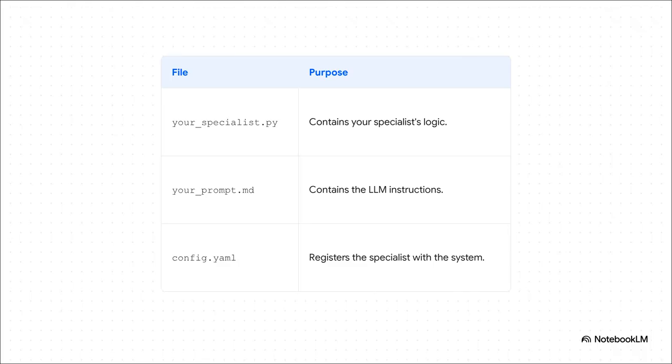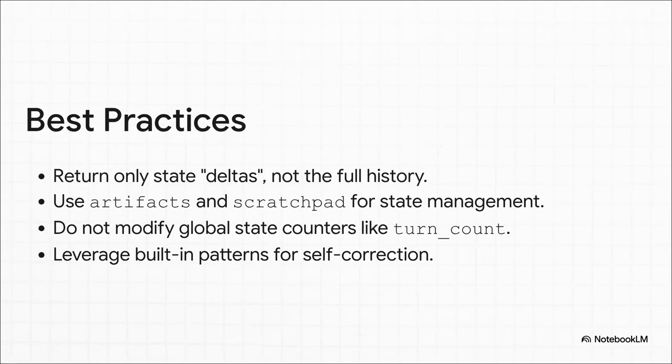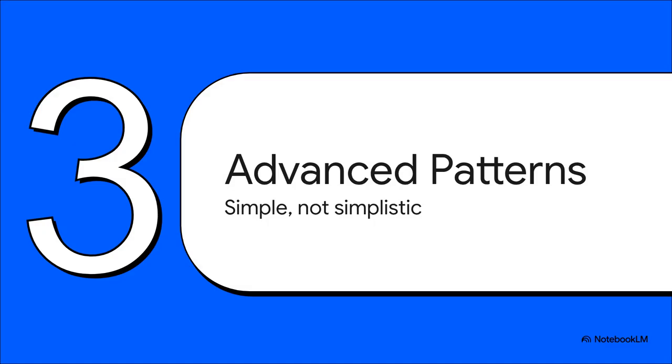And this clean separation is what makes it so beautiful to work with. Your logic, your prompts, and your system's overall configuration are all kept in their own neat little boxes. It's exactly the kind of setup you want for a project that you expect to grow and change over time. And to make sure everything you build fits in perfectly, the project gives you some really helpful best practices. Think of them as guardrails. They're just there to ensure your new components work smoothly with everything else, making your whole system more stable and reliable.